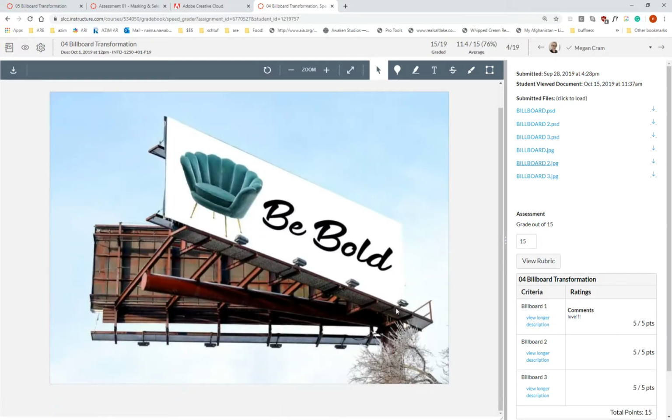Okay. So with this Be Bold, this one's really close too. I'm going to have you guys look at it for just a minute. What do you guys think? Does this one look right to you, or does something look off? It looks a little bit off, right? So if we're taking a look at those perspective lines again, our biggest part is up here, and this B looks smaller than that B to me.